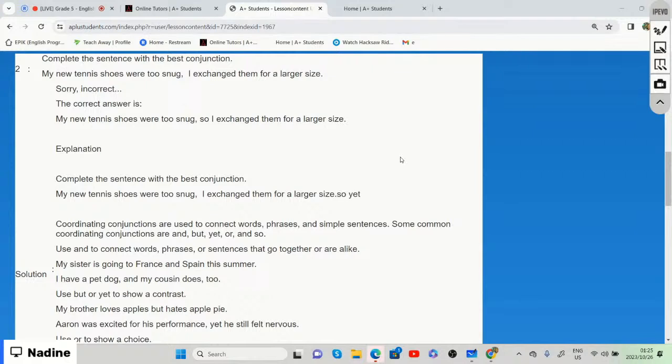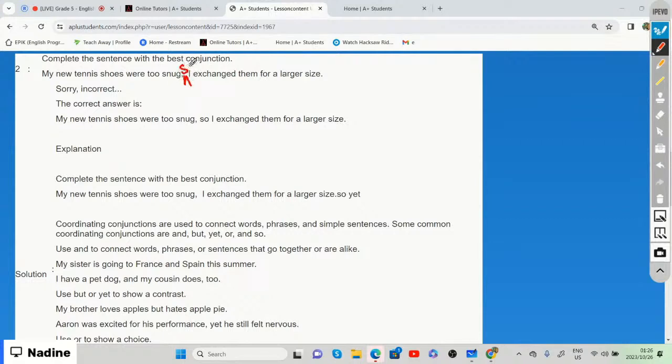So my tennis shoes were too snug. If we choose the correct coordinating conjunction, then we can say, my tennis shoes were too snug, so I exchanged them for a larger size.